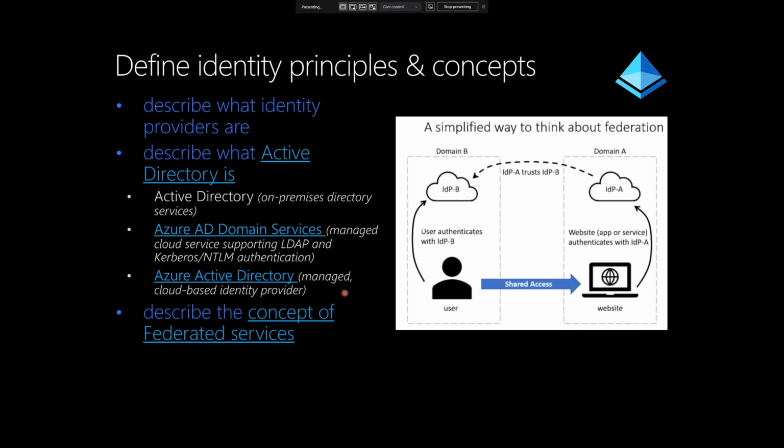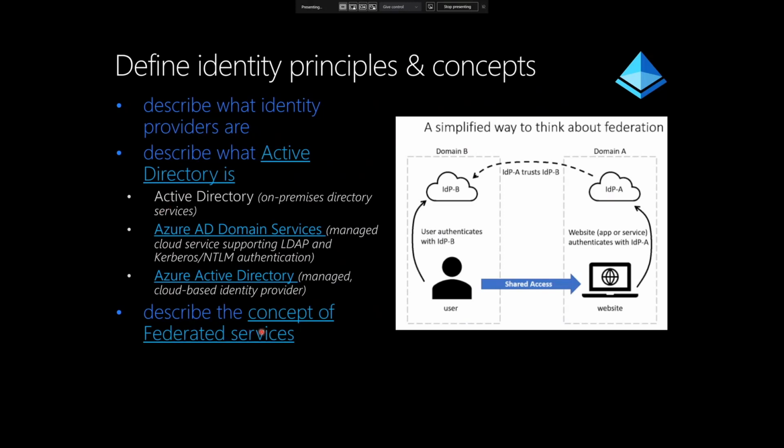The third area is Azure Active Directory, which is what the bulk of this exam will be focused on, in terms of identity at least. It is a cloud-based identity and mobile device management service. It gives you the ability to manage user account and authentication services for things like Microsoft 365, the Azure portal, and even third-party SaaS applications. You can actually synchronize your on-premises Active Directory identities into Azure Active Directory so that you only have a single identity, whether the user is authenticating to resources on premises or if they're authenticating to resources in the cloud, for example, Office 365. So it's the same identity in either location.